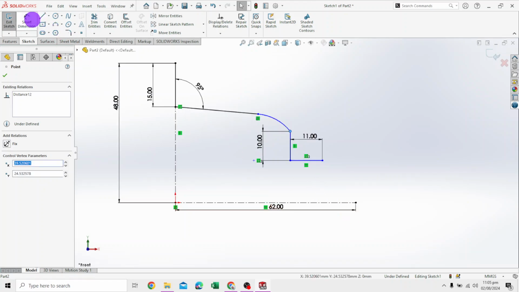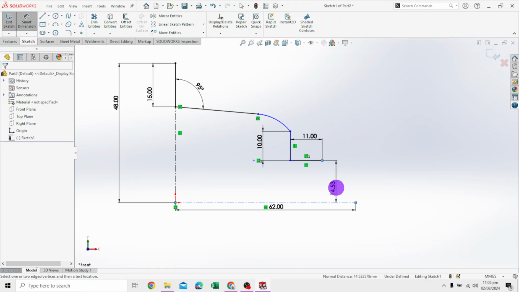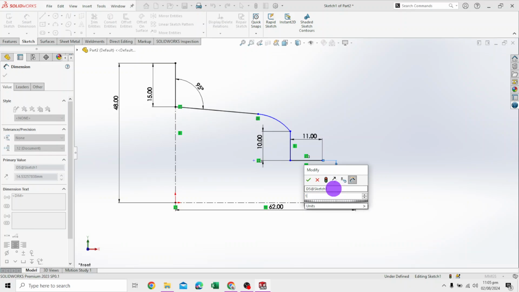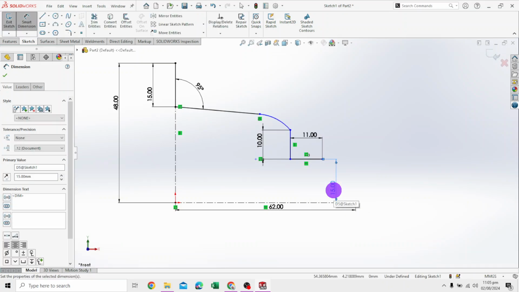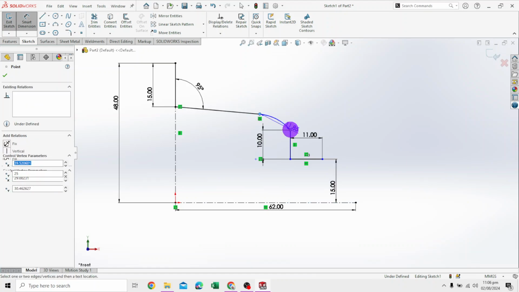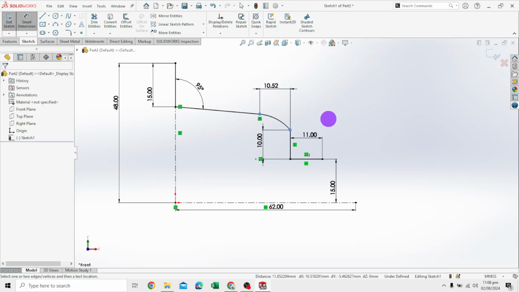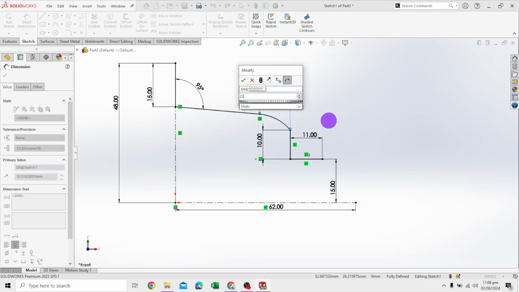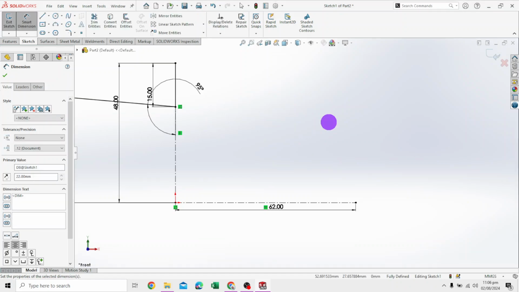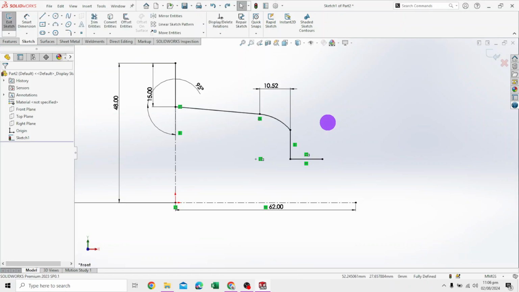Let me just see if now I can do the 15 that I needed without it causing any problems, and now give this the dimension of 20. Enter. Nope, still causing problems. Hmm.